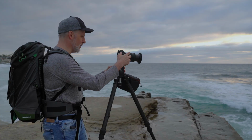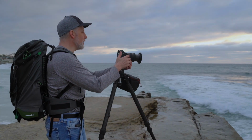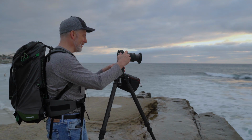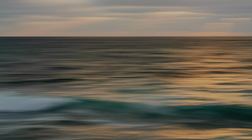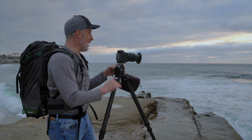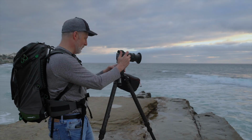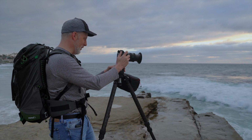And I think my battery just died, so I gotta swap that out. Perfect timing. All right, we're back in business here. I just have to wait for the surf to settle down, because I don't want the whitewash in. I'll take one now as a for instance, because what you end up with is just kind of a smash of white all the way through, and I don't find that as pleasing. I need the surf to settle down, and that's why I'm trying to perch up high to be able to reach out a little bit farther from the crests of the waves.